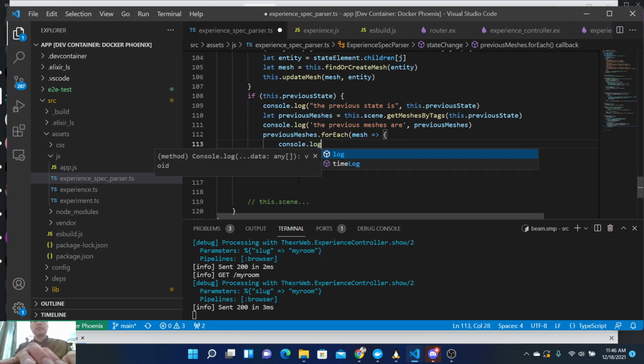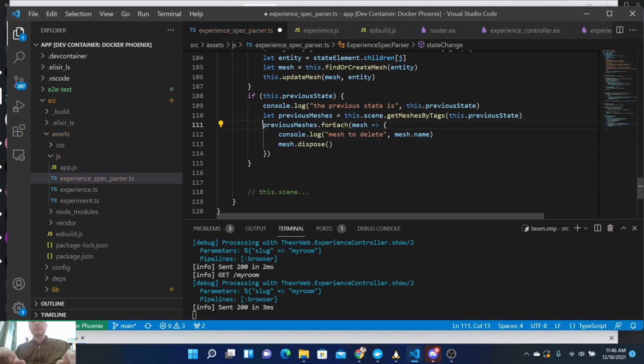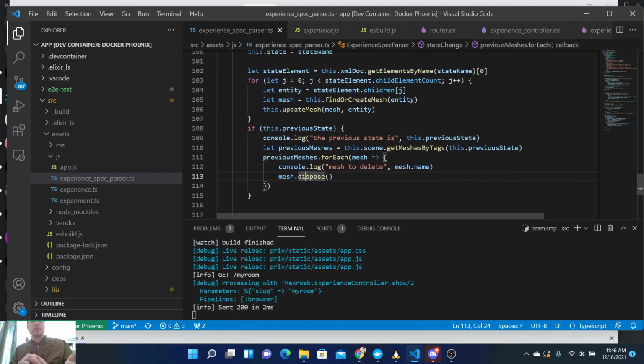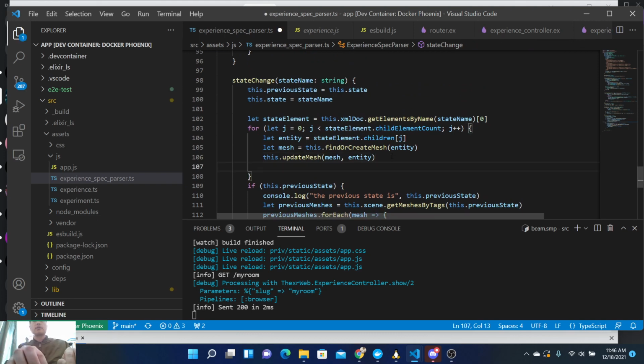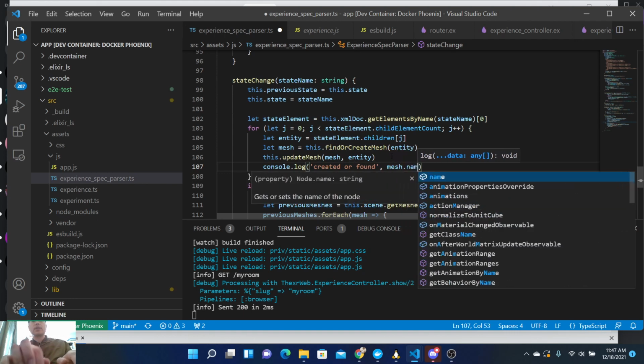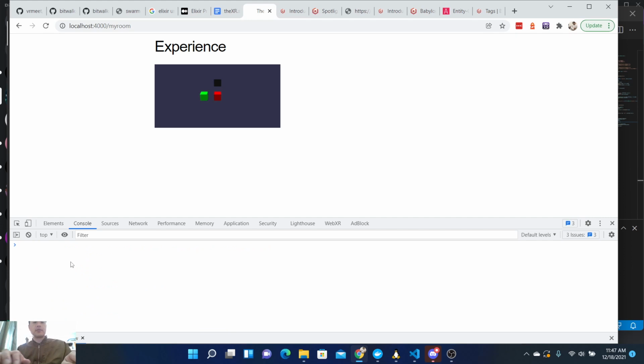Console log: mesh to delete will be mesh.name. And we should create something. So for every one of these, console log: created or found mesh.name.